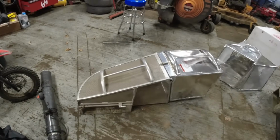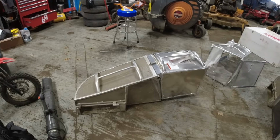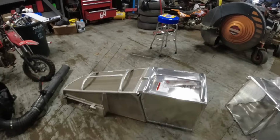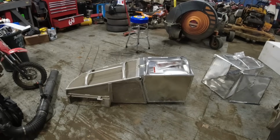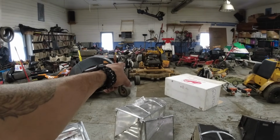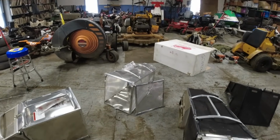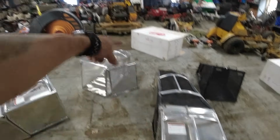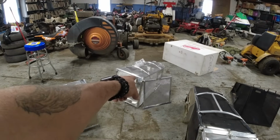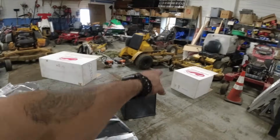Like I mentioned a few videos ago, we're not doing any more small lawns that require the 32. So I don't know, do I keep this now? That's a hard decision. While I think about it, I'm gonna get the power chute off of that mower, get the mounts for this mounted on there, and maybe in the meantime, I'll run this big setup here on the 72 since it's a much bigger mower, bigger deck, and then Billy can just run the new one on that, or he can just keep running this one.